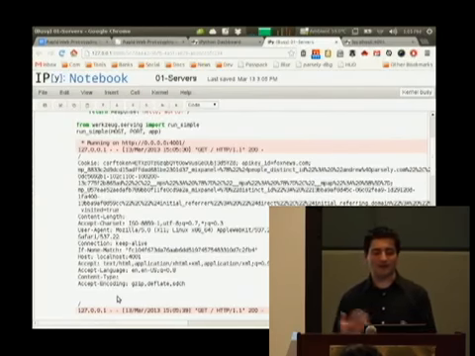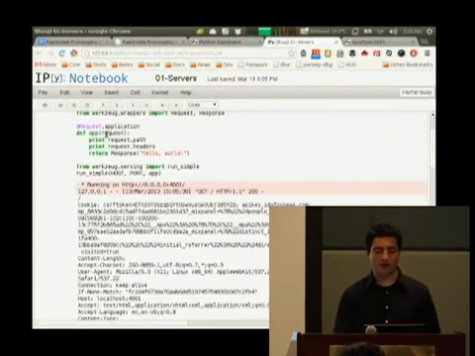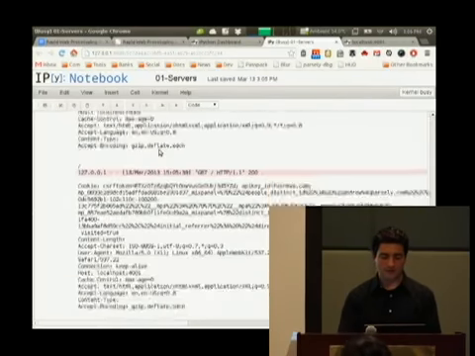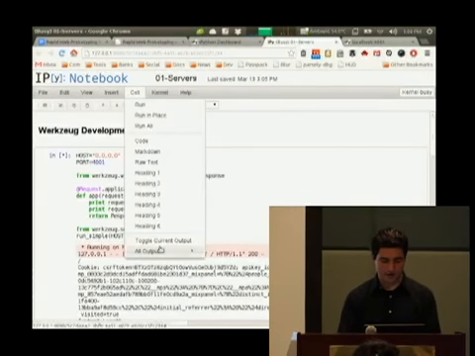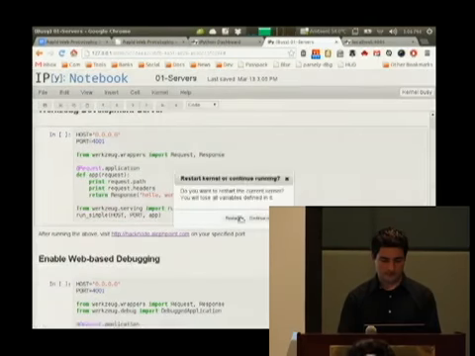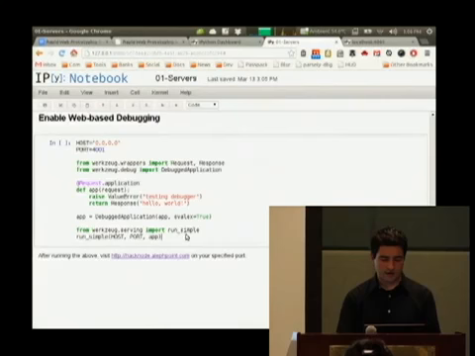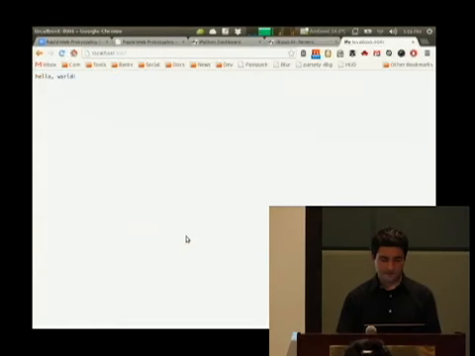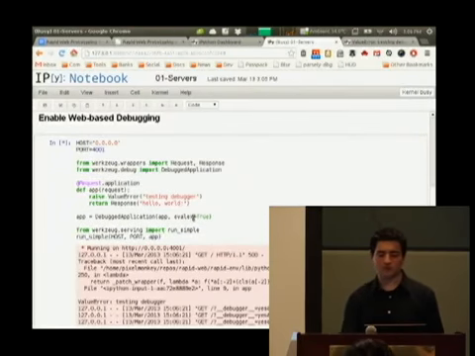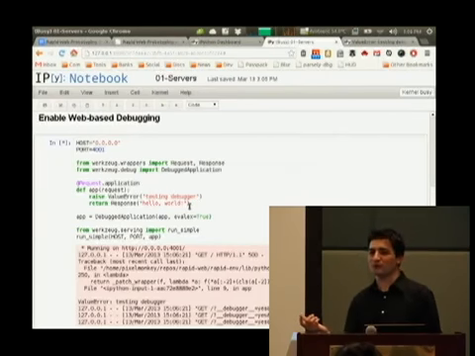So with Werkzeug, every time it gets a request from the browser, you get this request object, and you can actually inspect this request object and see exactly what's going on. The cool thing here, which let me clear the output now and restart the kernel, is that Werkzeug also has special support for debugging web applications, which is another piece that's kind of critical to a web framework, right? When something goes wrong, you want to understand what's happening.